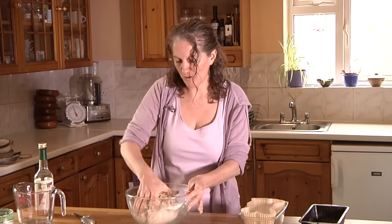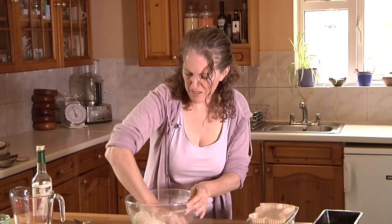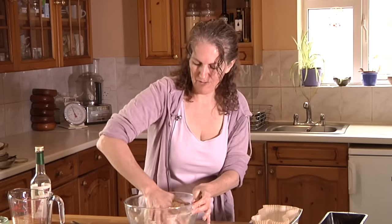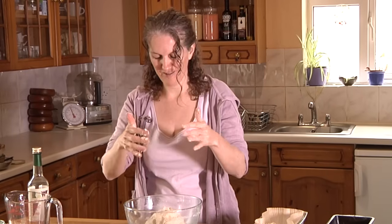And I know we're not all good at following recipes. I'm not, unless it's my own recipe that I'm testing. So a bit of discipline there. Follow the recipe, and then in no time you should have a nice big mixture of slightly sticky dough.